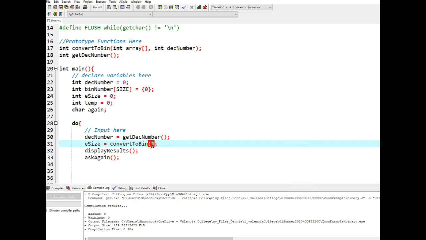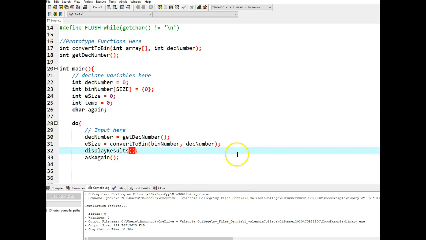Up here it's not called array, it's called bin number. And it is passing the decimal number. This is an alignment. When I say alignment, this aligns with this. This aligns with this. Value returning function returning an integer. Value returning function returning an integer, sticking in an integer variable.